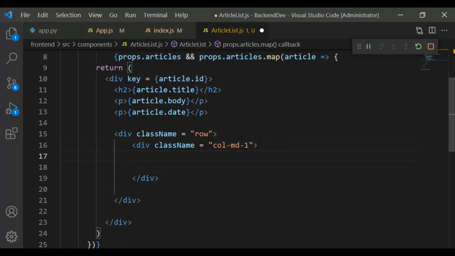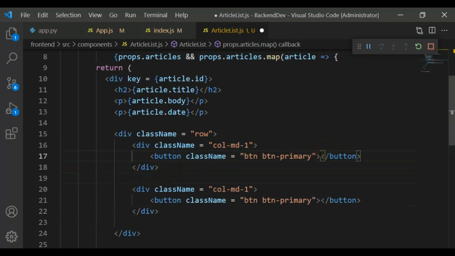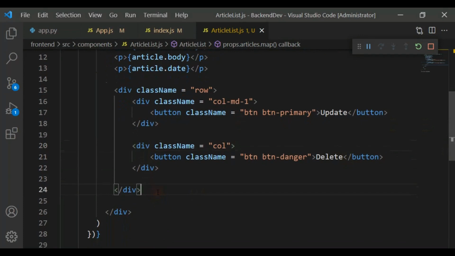So in here I'm going to create my button, and I can just say button class name, and it is btn btn-primary, and let's just close the button, not the div. Also we need to create another button for the delete. We can just give this update. Let me just remove this col-md-1, and this should be danger, and this is delete. Now let's check that we have these two buttons or not. So now we can see we have two buttons, update and also delete. Now let's add an HR tag in here. So after these divs, we can just say HR. Okay, not GR, but it is HR.